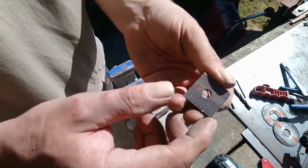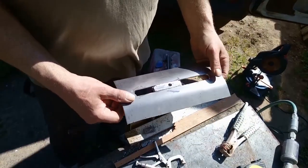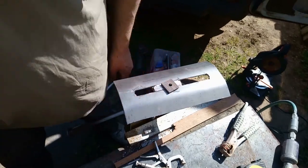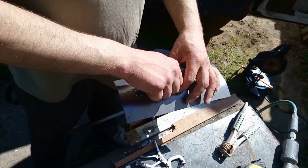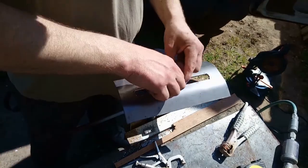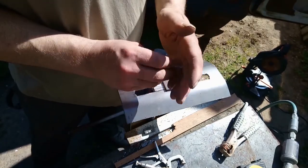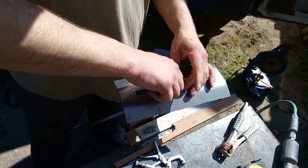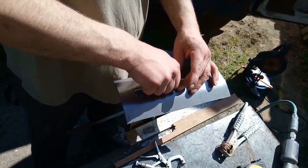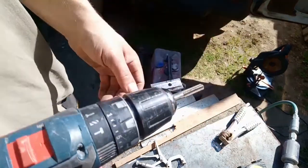Right, I need to clean it up a bit, but it's going to be a washer to go on the top. Goes on there. That's going on top. Nope, goes on there. Put a washer on first. A bit stiff. Might have got some bogies on the thread of the nut. Right, got an 8mm tapping bit here. I should clean the hole out a bit.